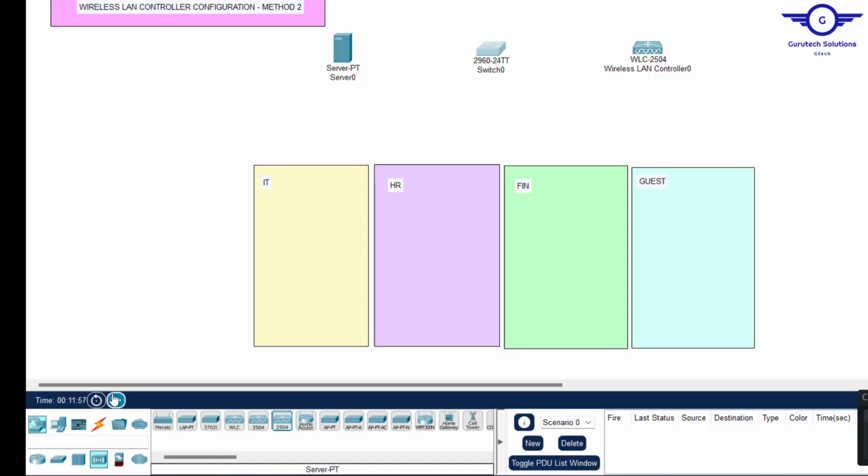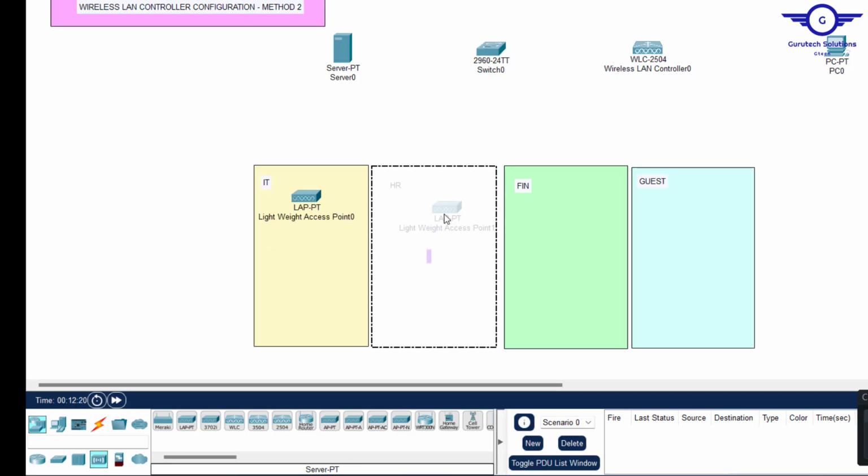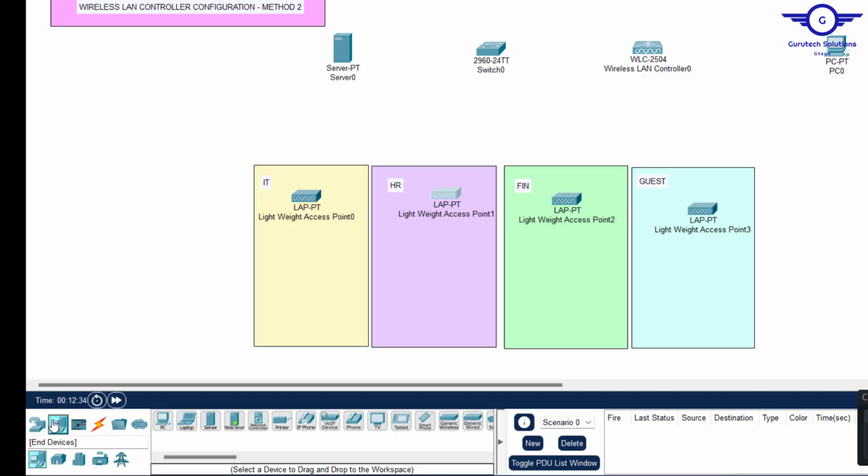Then we need to take one PC and put it here. Most importantly, I was forgetting, we need to take access points, the lightweight access points. And also we need host devices. In this case, I'm just putting a tablet in each department.